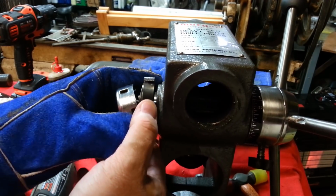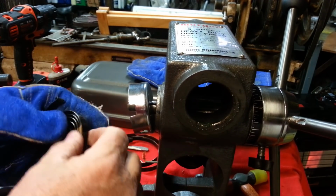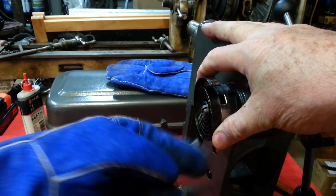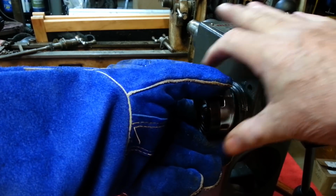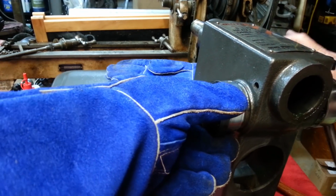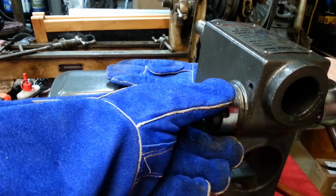I wonder if I can do this without starting it hooked. Let's go back around and do it backwards. Once we get it in there, I should be able to slip it around and catch it, and then I can pull it off of here and turn it over. Wait a minute, it goes this way. I believe that's it.